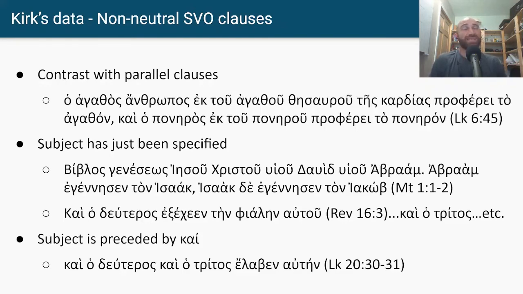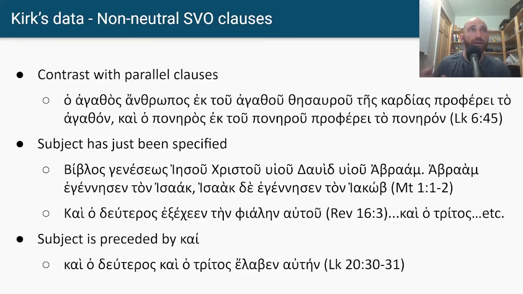What we would say is that this environment is not a neutral environment. We know that contrast is often associated with either topic or focus, actually. You can have contrastive topics or contrastive focalized elements. And so the idea is that this is not the best example of a pragmatically neutral SVO sentence.